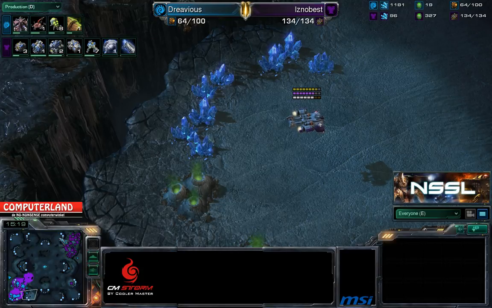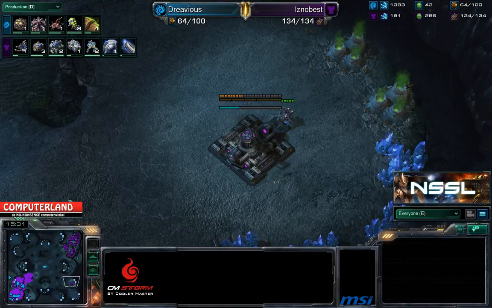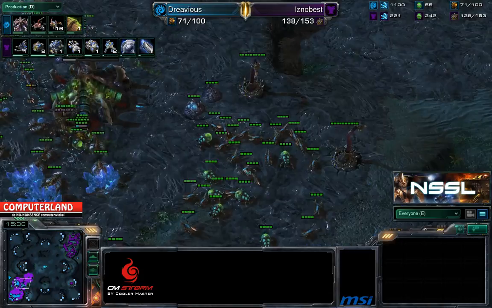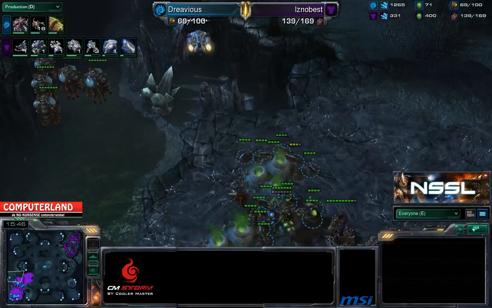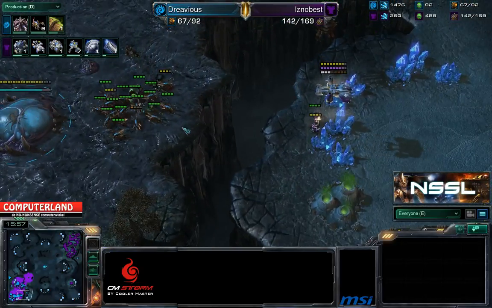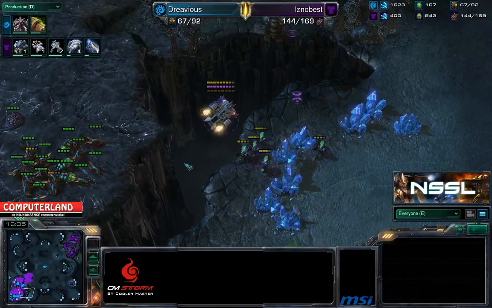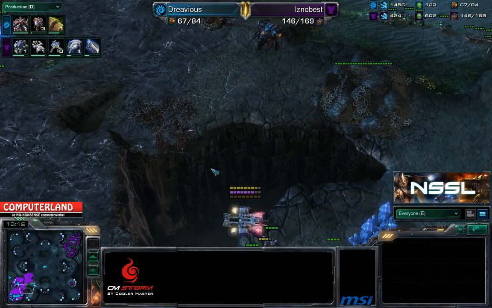So Iznobest thinks, well, if you can't expand here, I'm going to expand somewhere where you probably won't find me and won't search for me. So he's just expanding somewhere on the map. It really can help unless there is something that can scout it. Another drop is going down in the natural. Nicely done once again by Iznobest. And then there was another drop over here, just trying to draw the attention away from other things happening on the map, trying to prevent any scouting to protect his hidden base.